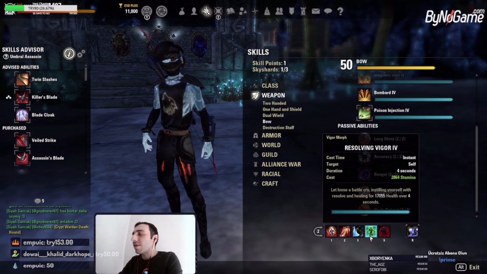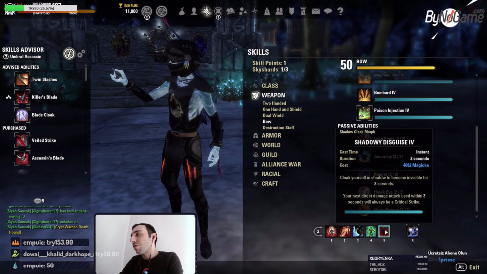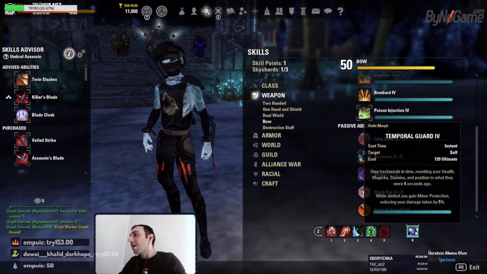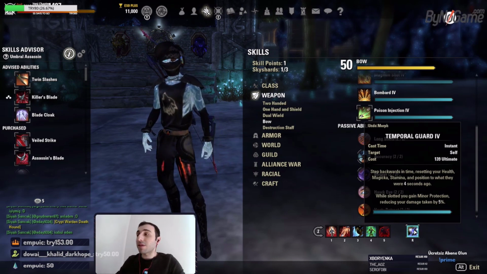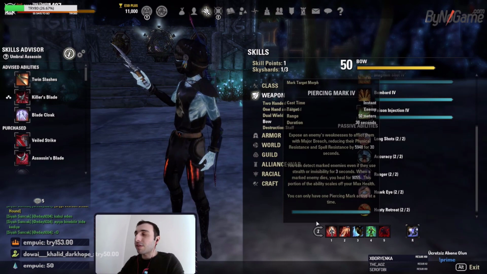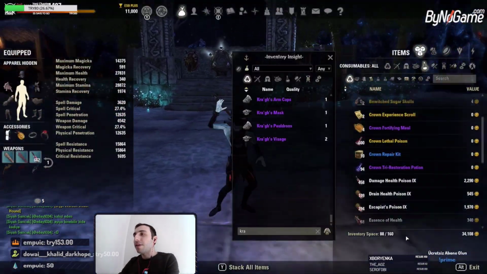Vigor, this is the unbuff tooltip. It's good. Vigor is the main source of healing, and our main source of living skill is Shadow Disguise. And as our backbar, I'm using Temporal Guard for minor protection mainly, but it can get you out of some situations that you couldn't have without the skill. Sometimes it works the best. When it doesn't, it doesn't. So yeah, this is my build.